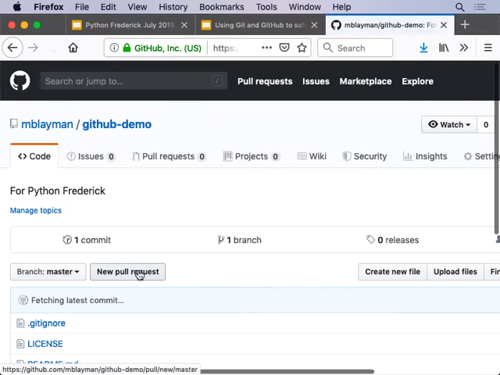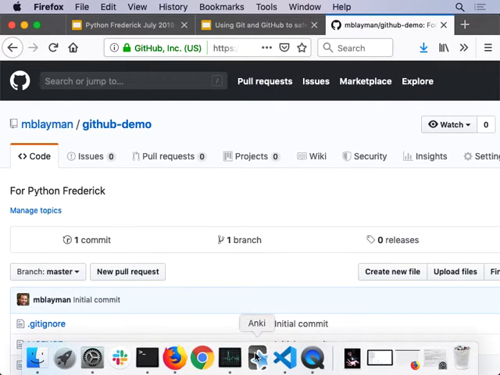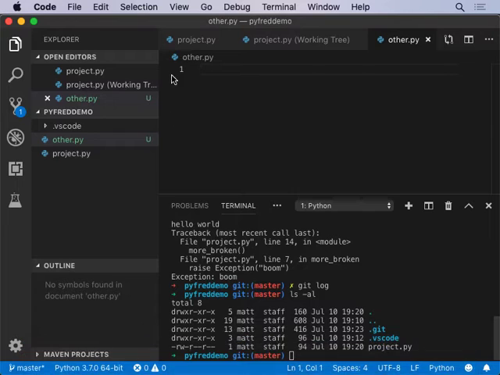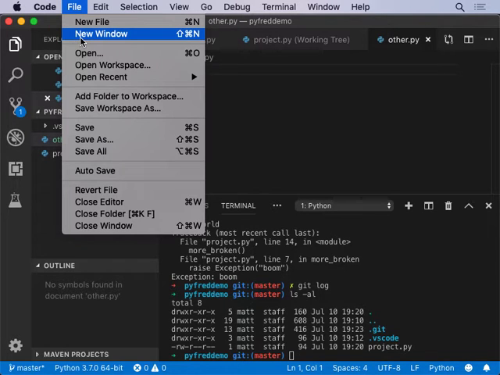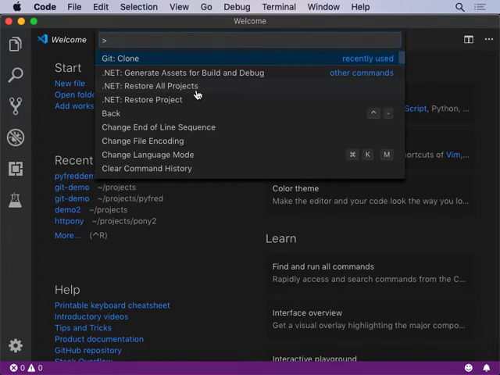So this is creating the repository for me, and now we need to get it into VS Code so that we can work on it. So let's go back to VS Code, and we'll open a new window. And I'm going to use Command-Shift-P on a Mac, which brings up this command palette. The command palette is like keyboard access to get to some of the commands that you want to do quickly. And you can see I've been practicing this offline.